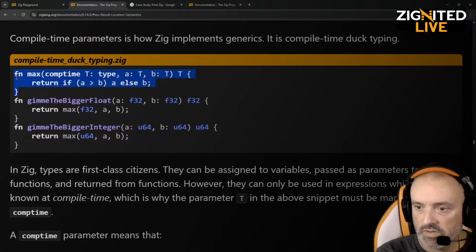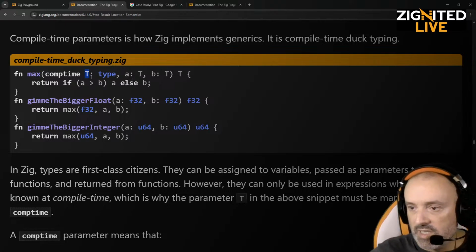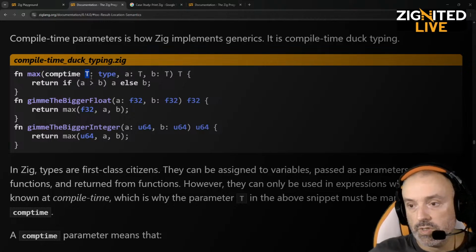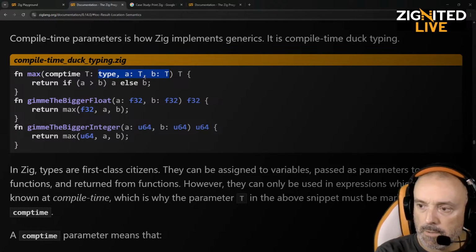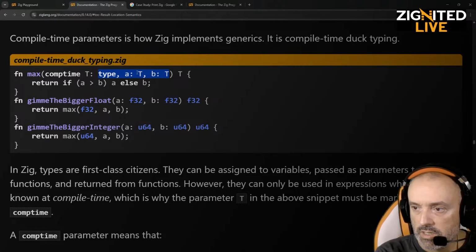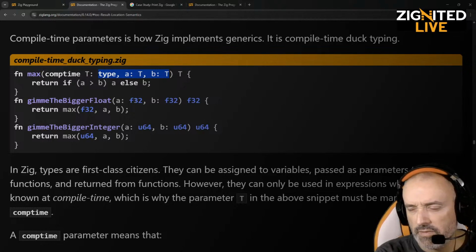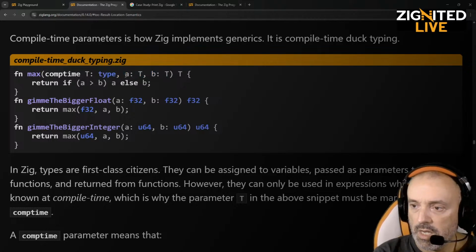So basically you create a function that will work on the type that is, let's say, understood at the compile time. So then at the compile time, you are basically taking, in this case, this type F32. So it will then be adjusted that it has two F32 floats as parameters, not integers.